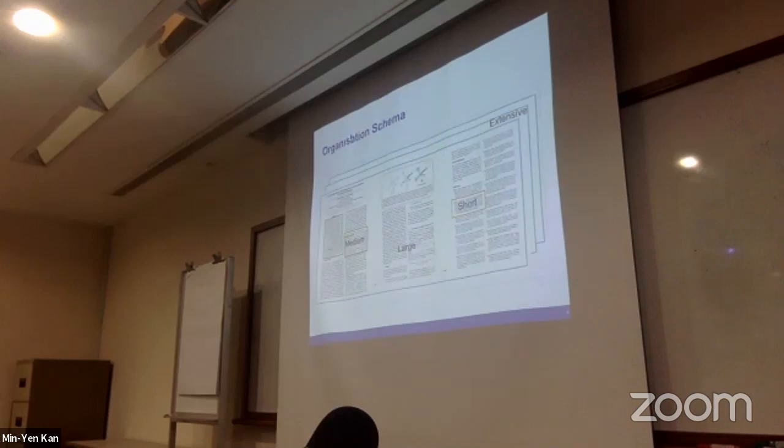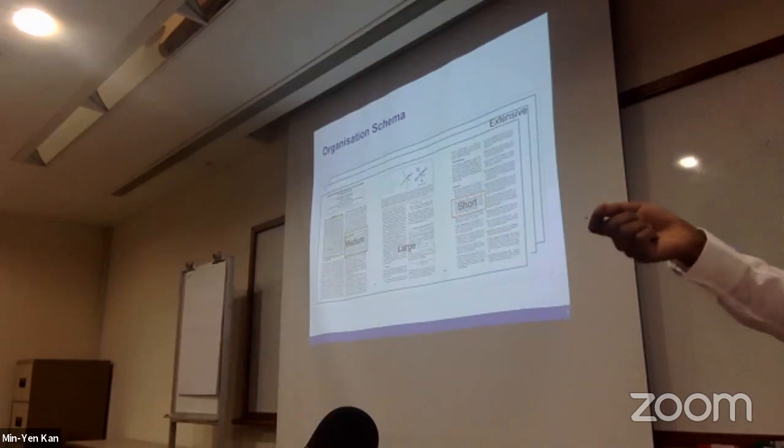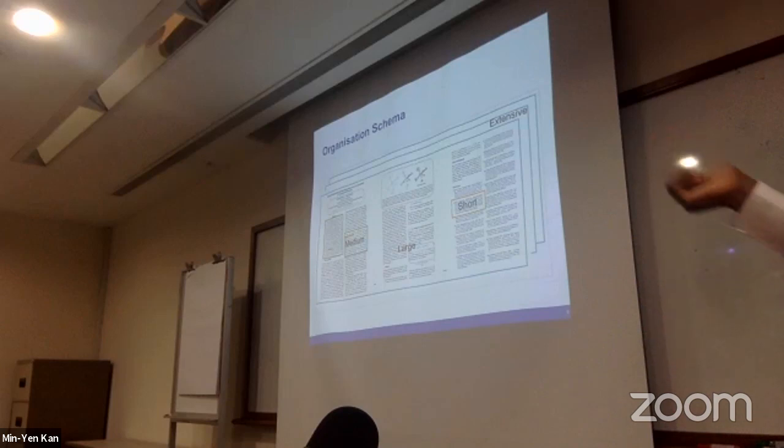To give an example and put it in terms of a scientific document, this is one scientific document. One example of short context is the reference string. A reference string is essentially a single string or a single statement, which is used to credit someone's work. If you want to do information extraction, you don't need anything other than the reference string itself, which is a short context. Similarly, medium context can be one paragraph or a collection of a few paragraphs or a few sentences.